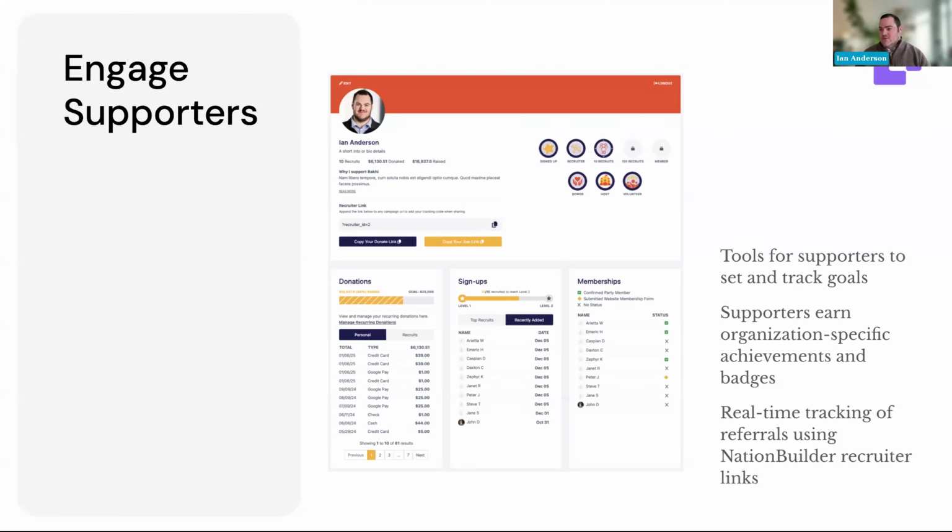On this page, there are a number of different things that we can see and that your supporters can interact with. Some of the main things are that they can come in and see their donation history, their different fundraising goals, and their activity. Some of those more normal NationBuilder details are surfaced. Additionally, you can enable the recruiter system so that anyone recruited by your supporter through the NationBuilder recruiter system will come in here in real time. That supporter who recruited them or shared their link can see that their friend has signed up, and optionally you can expose additional information on that.